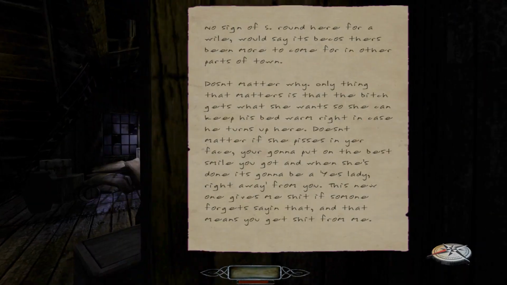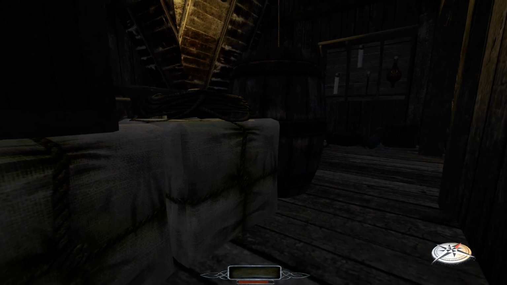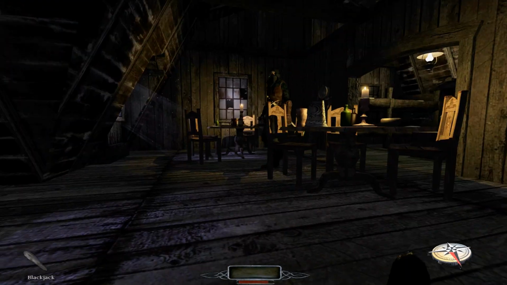Oh, right, okay. No sign of her around here for a while. Would say it's because there's been more to come for in other parts of town. Doesn't matter why. Only thing that matters is that the bitch gets what she wants so she can keep his bed warm in case he turns up here. Doesn't matter if she pisses in your face. You're gonna put on the best smile you got, and when she's done, it's gonna be yes, lady, right away from you. This new one gives me shit if someone forgets saying that, and that means you get shit from me. Yeah. Well, maybe I'll get to dump her in the drink or in the piss, as it were, because this is a stinking hole, I figure maybe the sewage has just run out into the water.